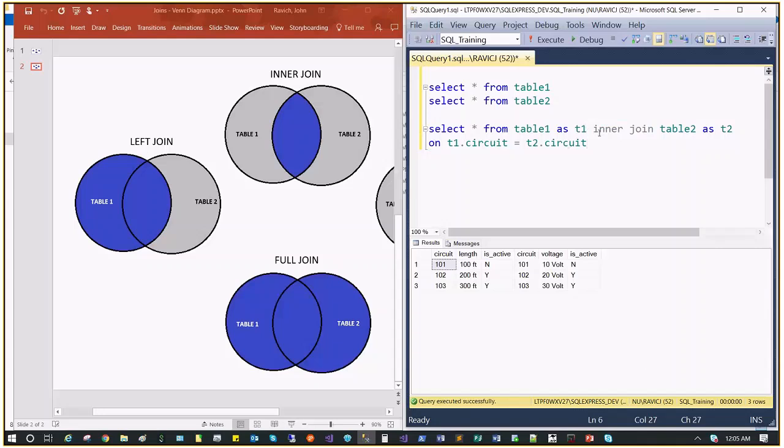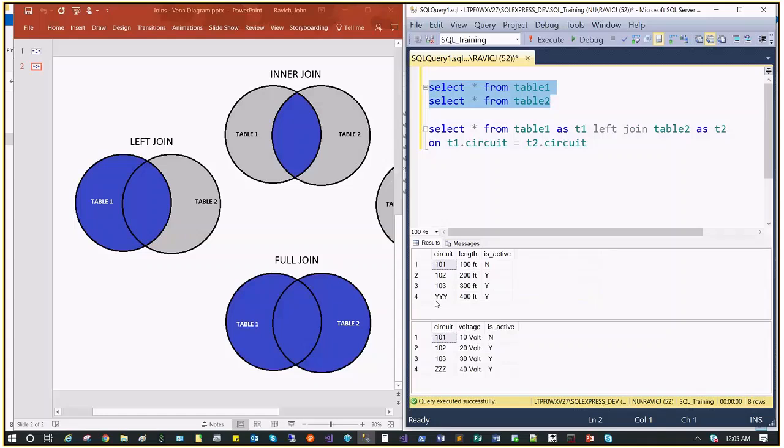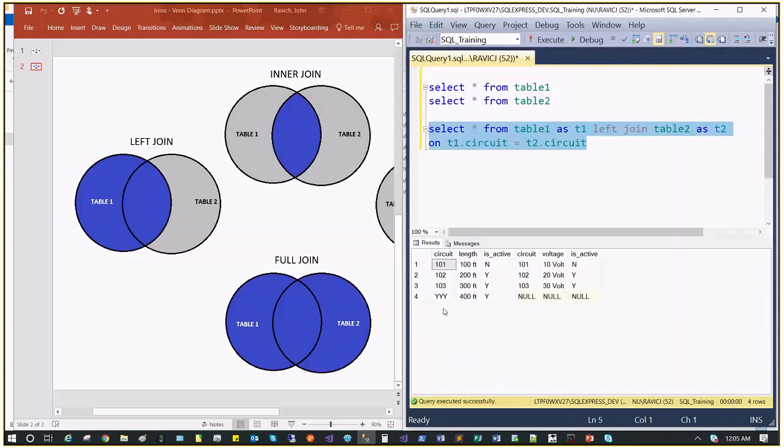So let's change inner to left. Left join now. The difference. So that Y record, just to remind you quickly, we had Y circuit here, what we didn't have here, and it will be represented here.